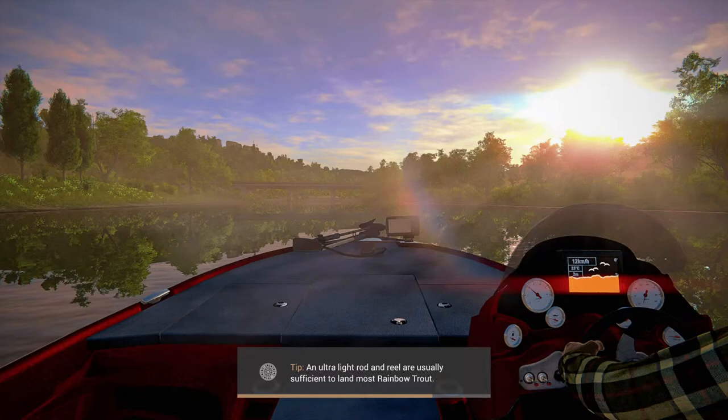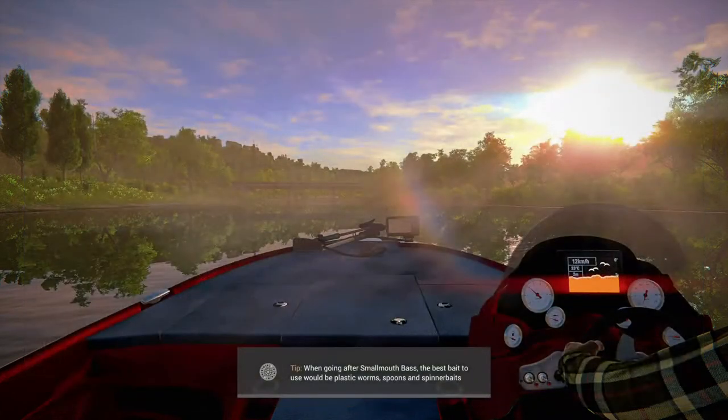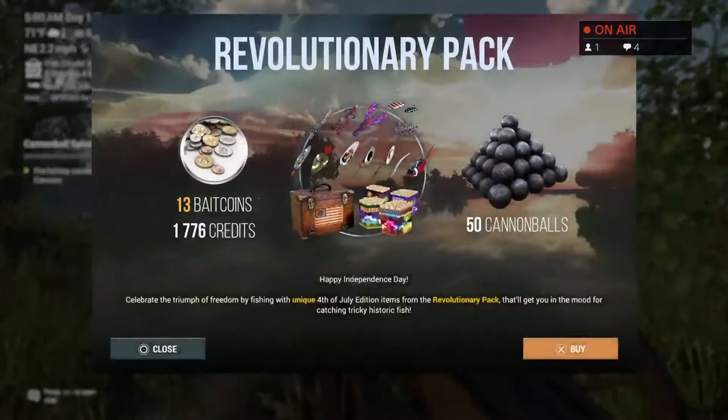Hey Vamps, as you may have noticed, they've opened up the 4th of July events. Unfortunately, I've not got any luck with the flags, so I'm going to quickly try this location and Rocky Lake. See if I can get a cannonball or any of the free lures, because I don't really want to spend £5.50 on getting the lures and whatever else I get with it.